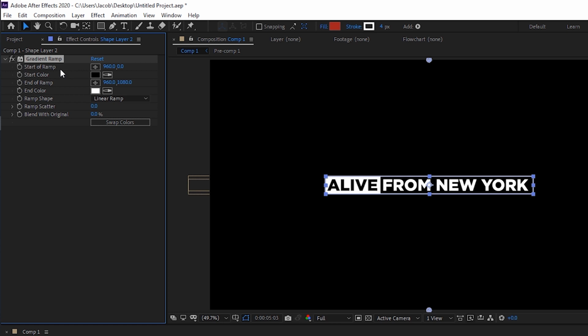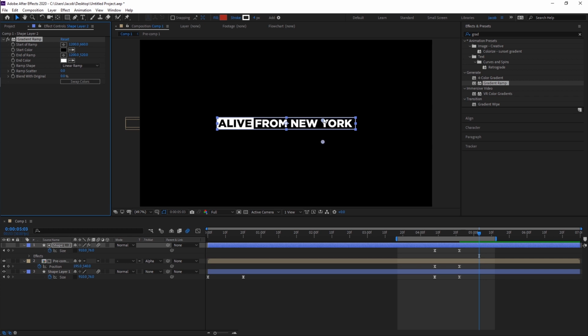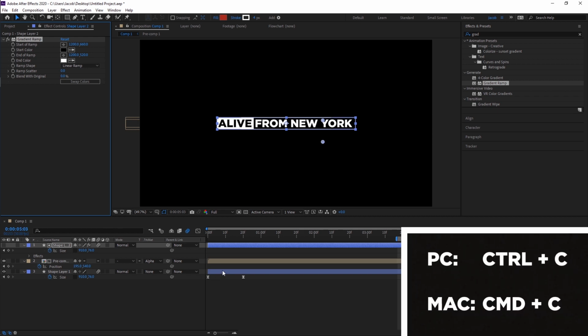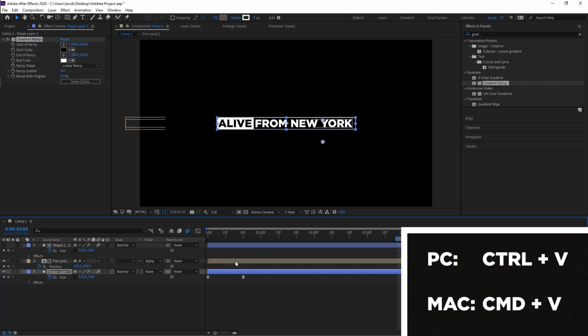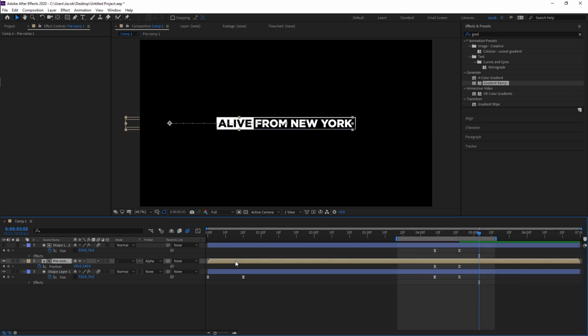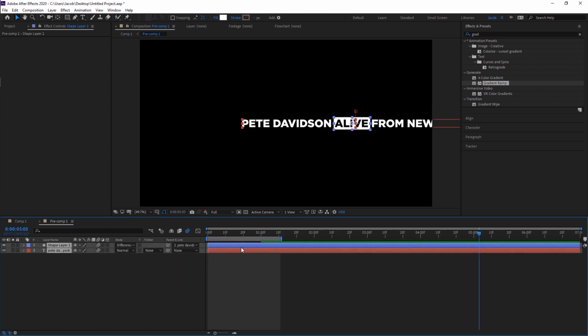That's perfect. So for the start of the ramp, we're going to set that to 1200 by 660. And the second one, we're going to do 1200 by 520. And so you can see both points here are creating a gradient just in this area. Let's grab our gradient ramp up here in the effects. I'm just going to copy it, go down to the other box, Control-V to paste it onto there. And then you don't want to paste it onto the pre-comp because it's going to hide the white box there. So you got to go inside the pre-comp, highlight both of them, add the effect, and there you go.